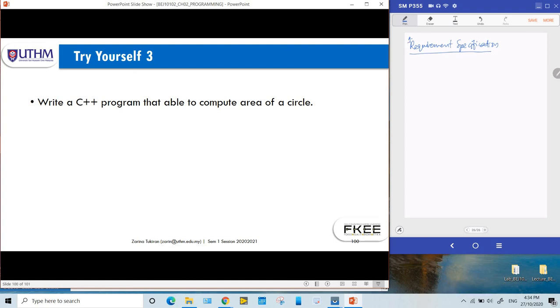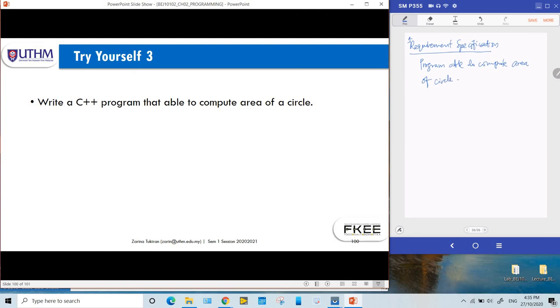Actually, the program should be capable to compute the area of a circle.